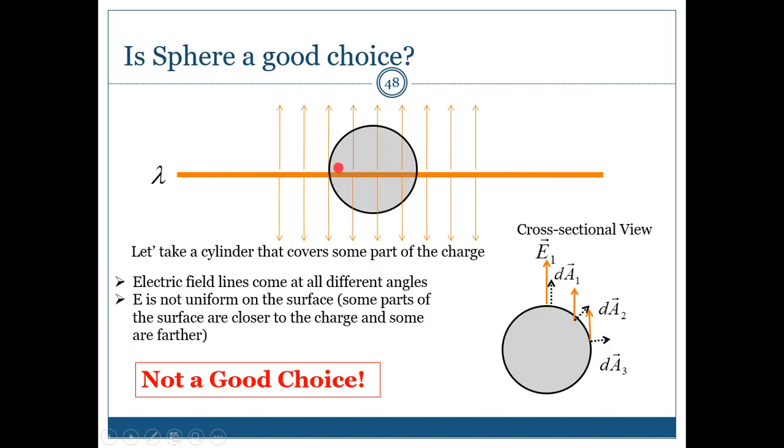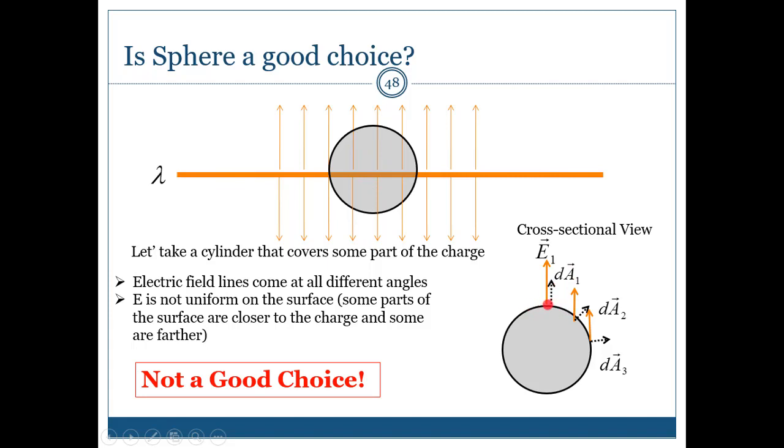Let's just remember another reason why we would eliminate the sphere. If I take here's a sphere, and if I take the cross-sectional view of this sphere, the cross-section looks like a circle, right? Let me take the plane of the screen, and just look at that. So on the plane of the screen, E fields are either pointing up or down. Little dAs are radial in direction.